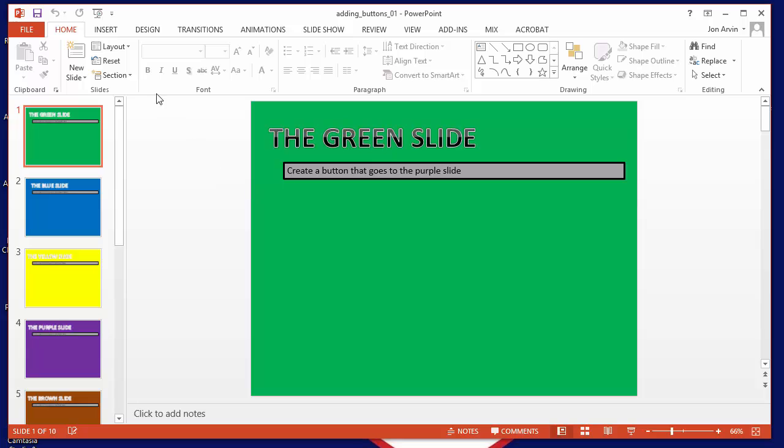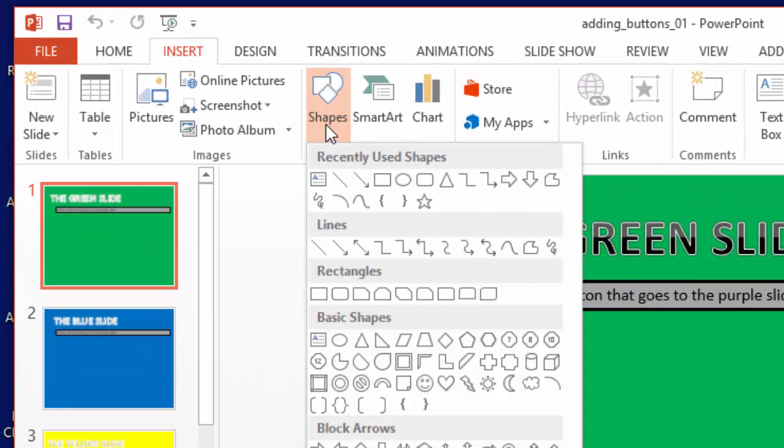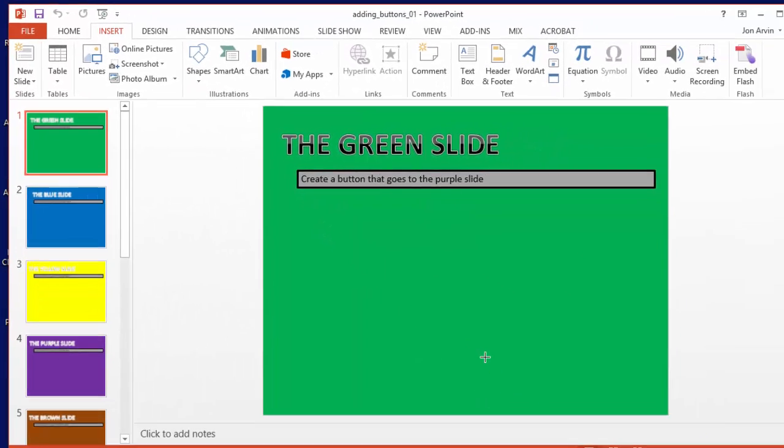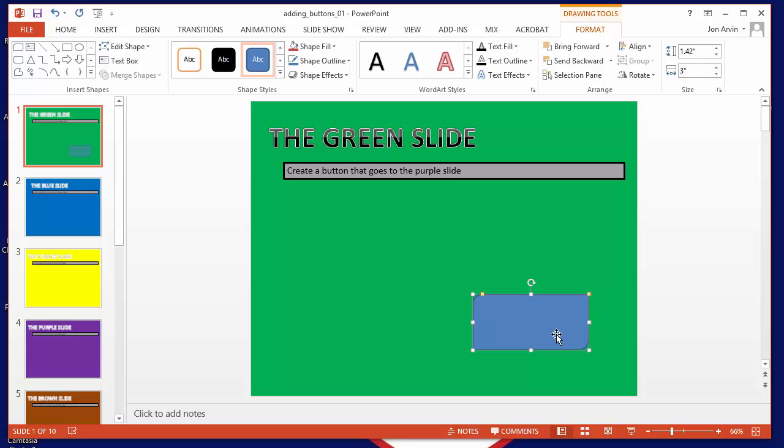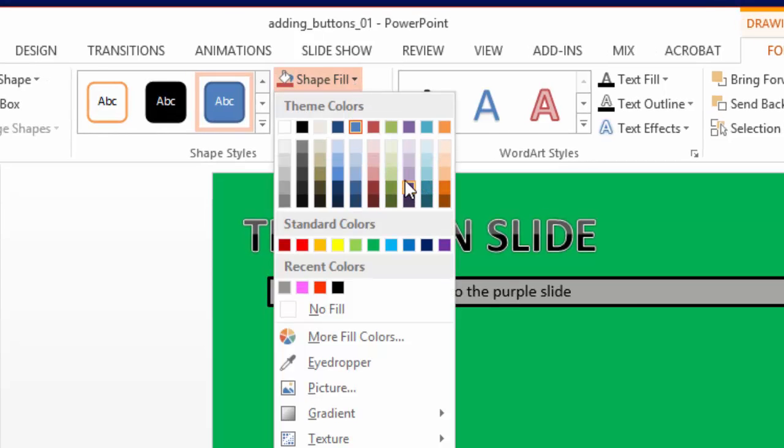All right. I'm going up here to the Insert tab, and here it says Shapes, and so I've got all of these shapes. There's tons of them to choose from, and I could use any of these that I really wanted to use. All right, so I'm just going to pick one here. I'm going to go with this shape right here. It's a round diagonal corner rectangle, and I'm going to go ahead and draw that out. Now, if I really wanted to change the color of that, I could come up here where it says Shape Fill, and I could change the color of that box. It doesn't matter a whole lot. All right, so you pick whatever you want there.